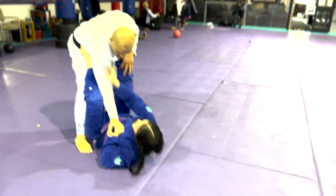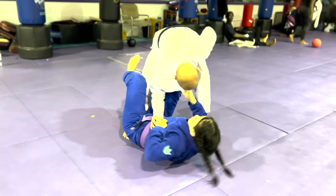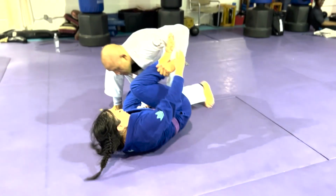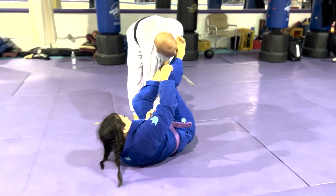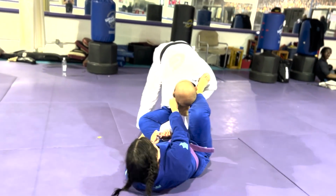A little hesitation there. I'm waiting for the lasso, there's the lasso. There it is. Forcing me to break the grips back out of the lasso. But because your angle's changed, it's a little bit difficult for me to get out.